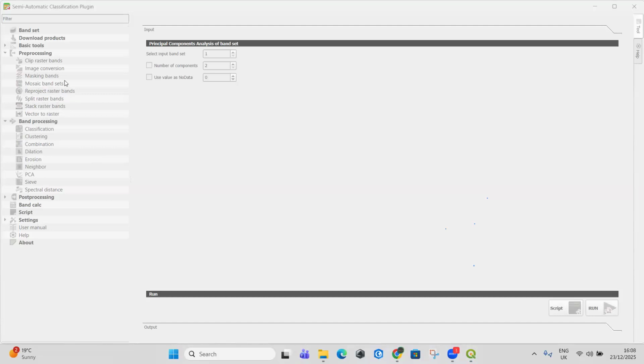Mosaicing is combining two images. Masking bands, you have to look for what it is. Image conversion is like adding some reclassification values to it. So all of them have a value and can be used somehow.